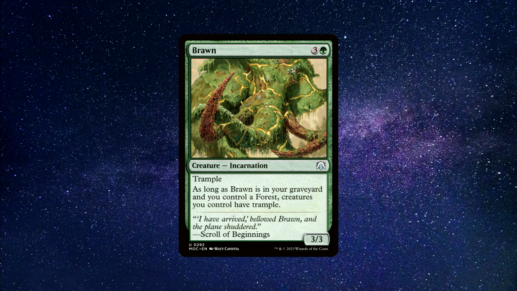And hey, in simple terms, if you're playing big stuff and you want to give that big stuff trample, then Brawn is fantastic for you. And you can buy this card for around 50 cents.